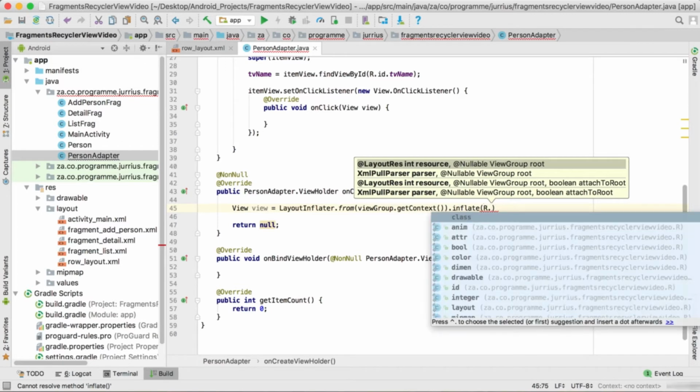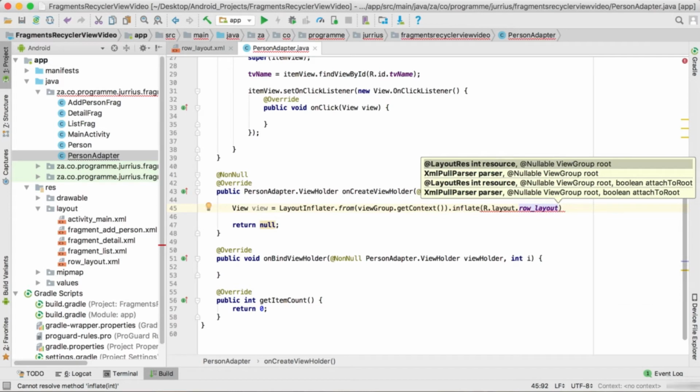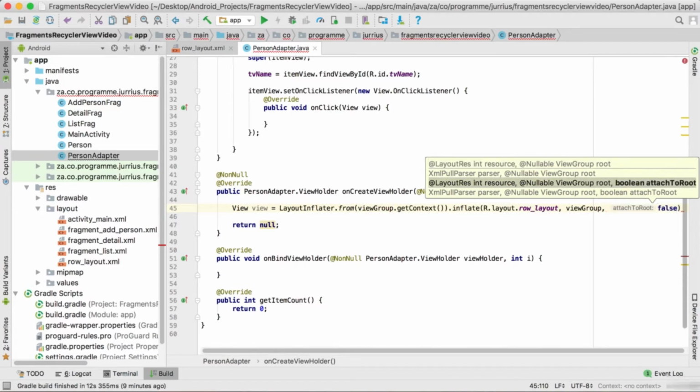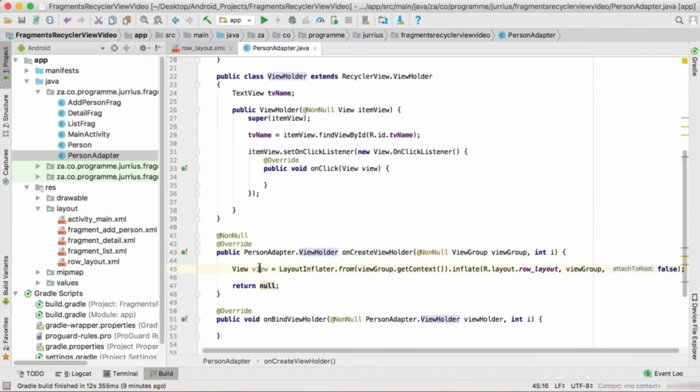So it's going to be R.layout.rowlayout. Passing in again the view group, and for the last parameter there, we pass in the false value. Right, so that's now a link to that external layout called row layout. So now you can see that we return the view holder object here, which means I need to pass in this view to this view holder constructor. That link row layout now becomes item view, and that's why we can say item view.findViewById TV name. So what we return here is just going to be a new view holder.